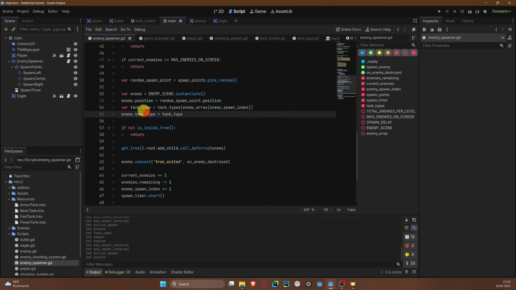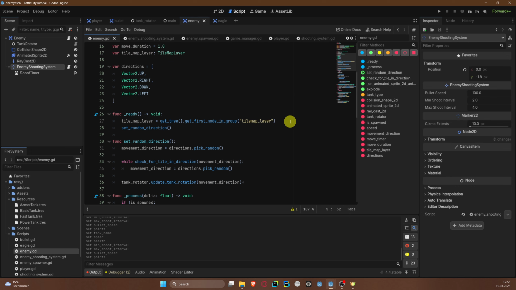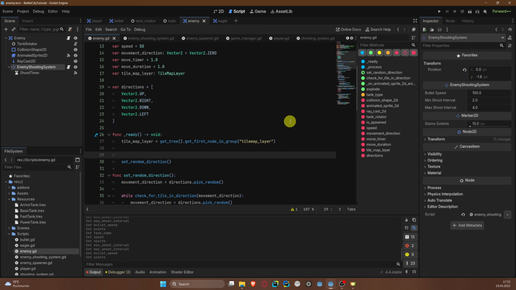So going to our enemy, we need to define the tank type. We can export it just for fun. Tank type is of tank type. And then we need to use it to instantiate everything that we need.